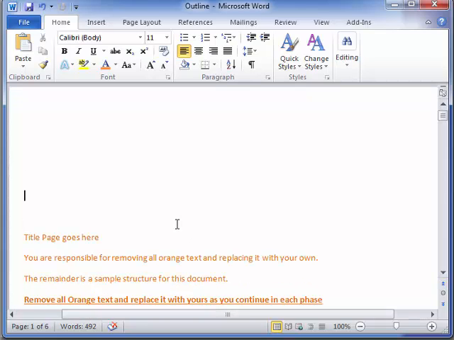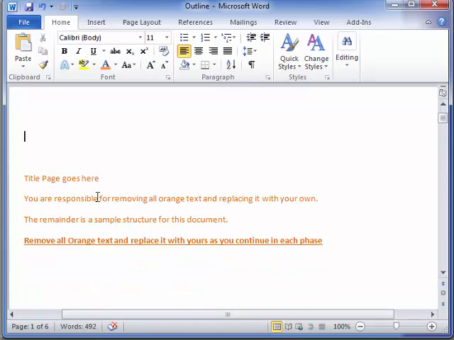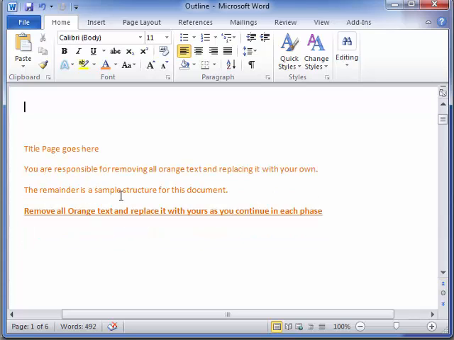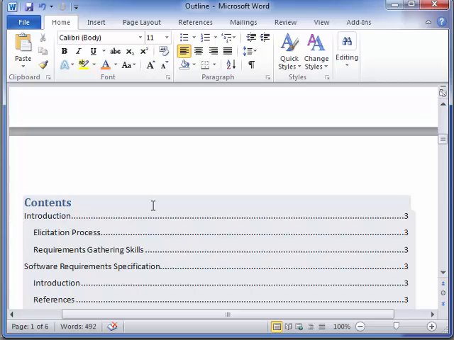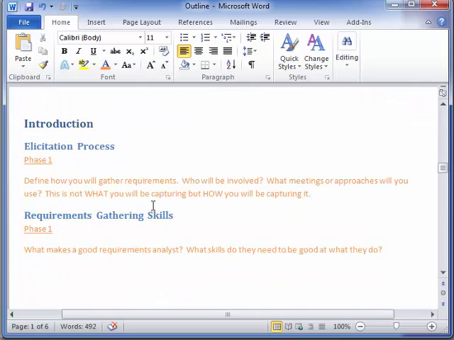So this has been uploaded. You can see here it starts with some orange text. This is where you put your title page in here. Some of you have really fancy, pretty title pages, so I don't want to dictate a boring old title page inside of here. Then we come down to each section. Now, I've restructured this a little bit to hopefully give you some focus. The stuff in phase 1 and phase 4 and 5, well, 5 ties into code. Phase 3, 4, doesn't necessarily all go into one cohesive document. We're going to be building a bunch of different documents through this.